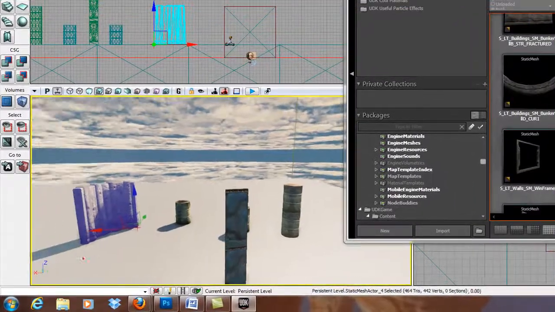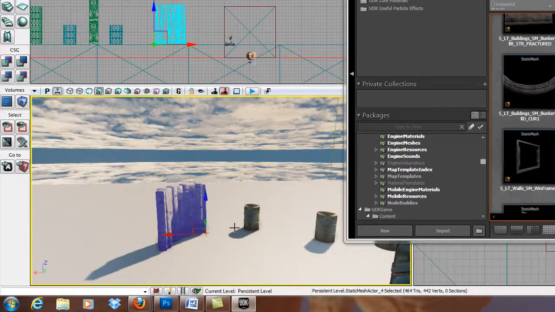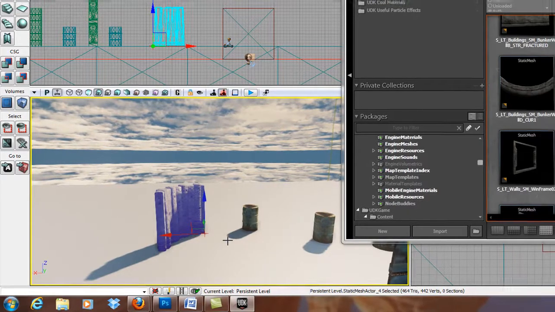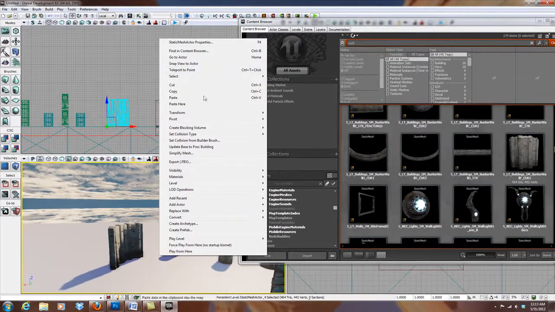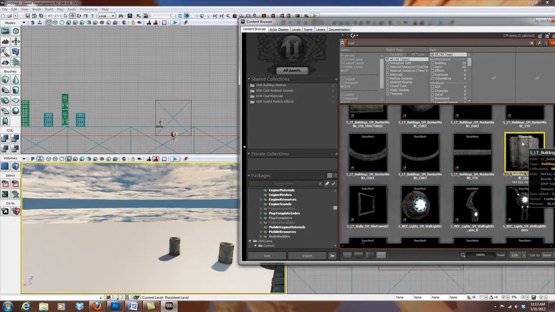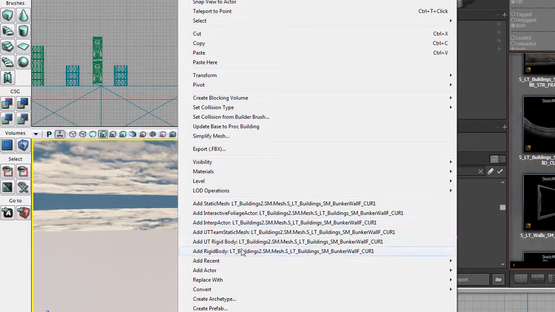But you'll notice when you pull items in, and you saw me talk about this in class when it came to a static mesh, you'll pull them in and UDK won't always refresh and know what you're talking about. So when you right click, you won't be able to convert that to a physics object. So what you can do is select him again, hit delete, and select him in the browser, and then right click, and you should be able to now make him a rigid body.